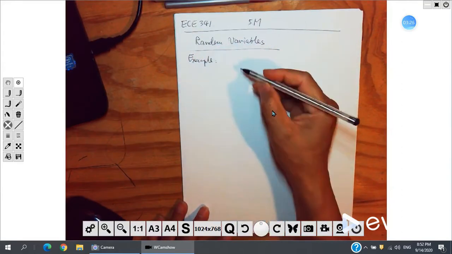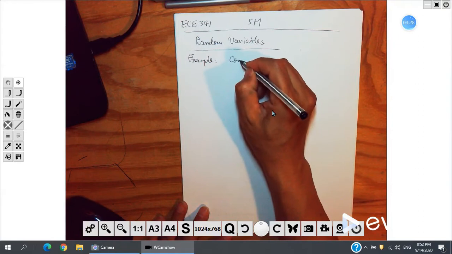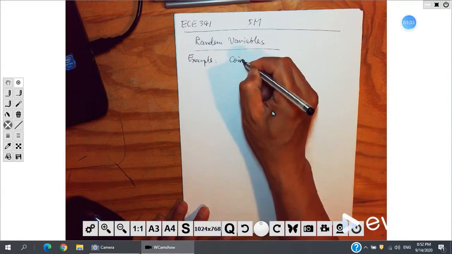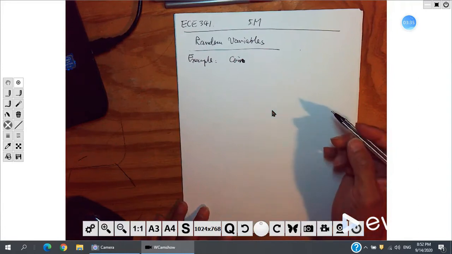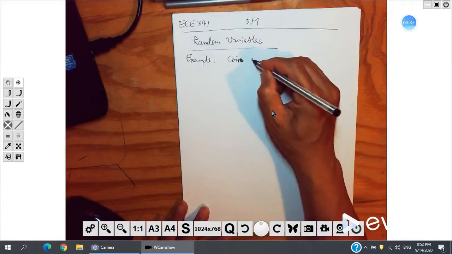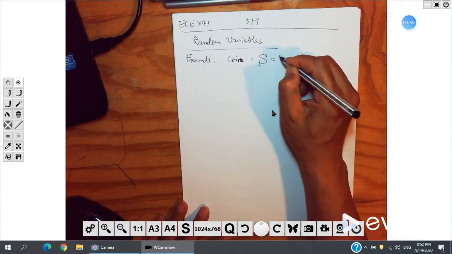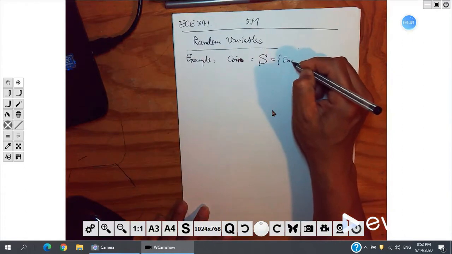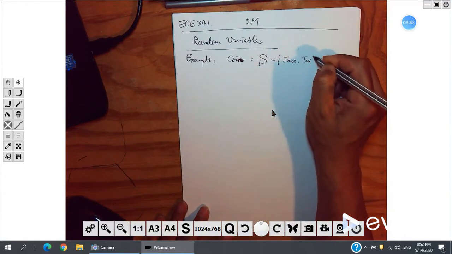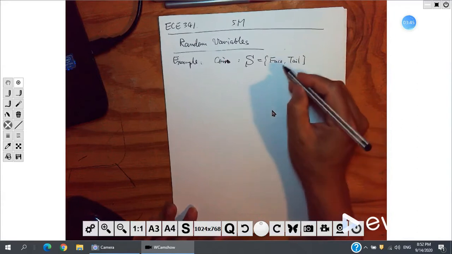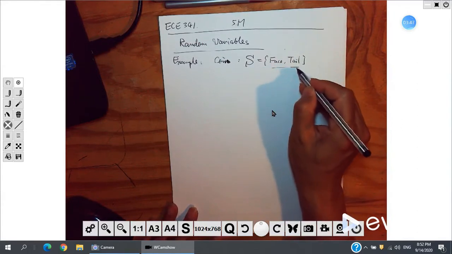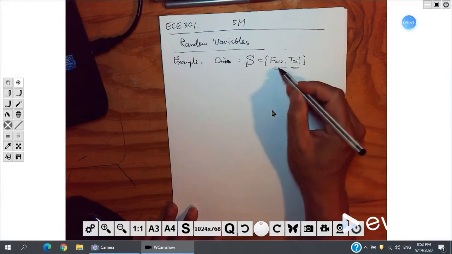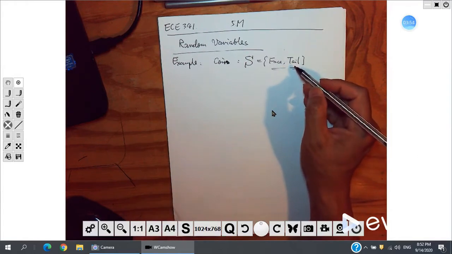Consider a coin. You flip a coin, then you can have a result. The sample space will be one is the face, one is the tail. The results are not numbers, right? There are some face or tail, some facts.